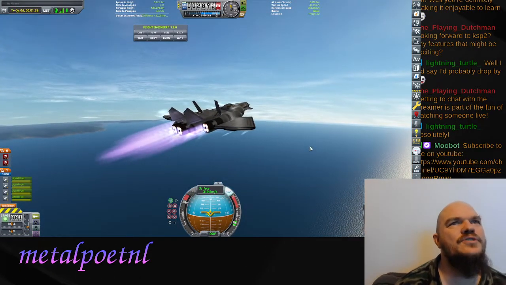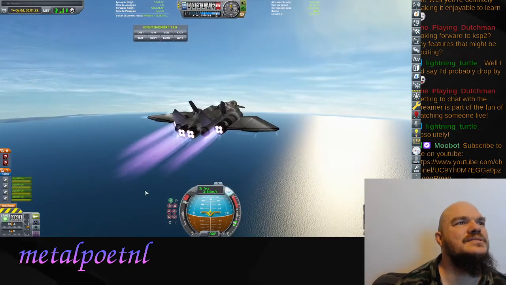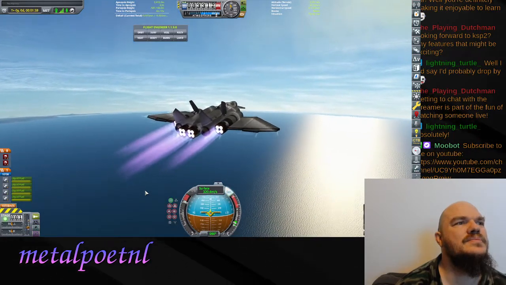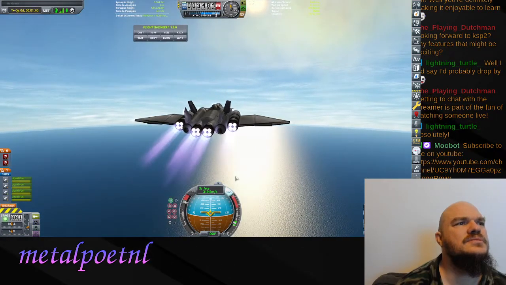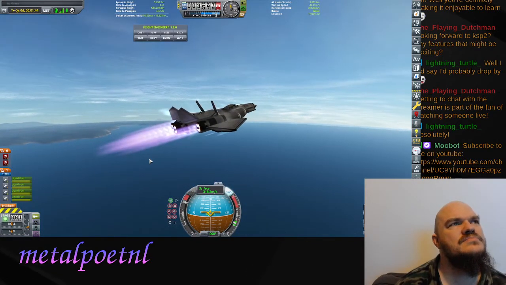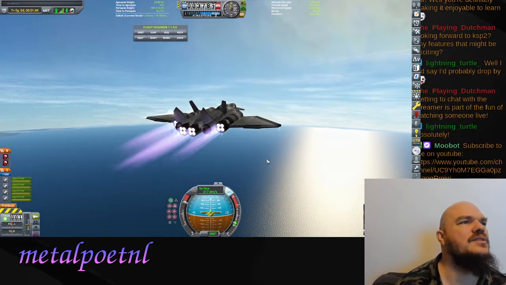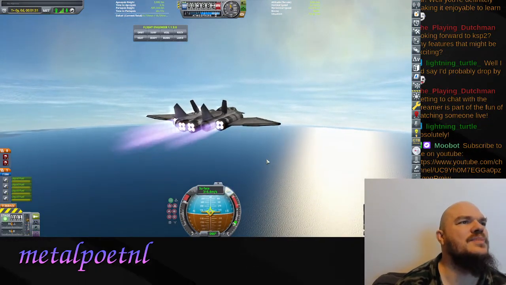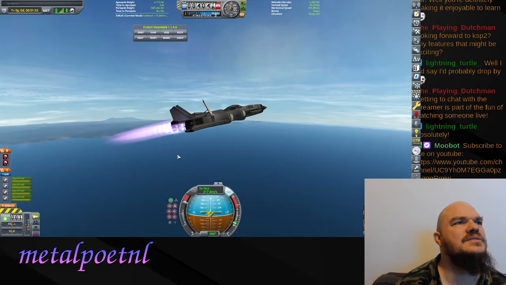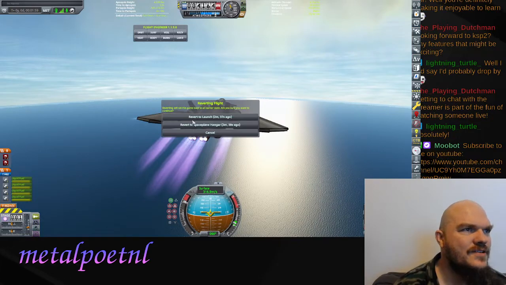Might also have been worth it to put a reaction wheel or five in there to help keep it steady. Especially because we seem to be struggling to accelerate further. In fact, we're losing speed, which makes me think this plane is too heavy for the amount of engines we have. Okay, so we tweak it.